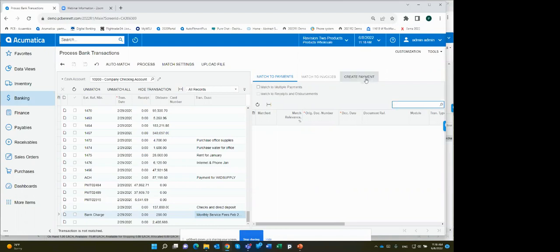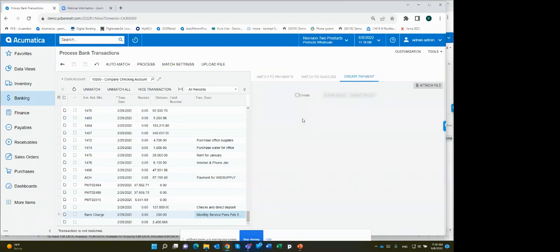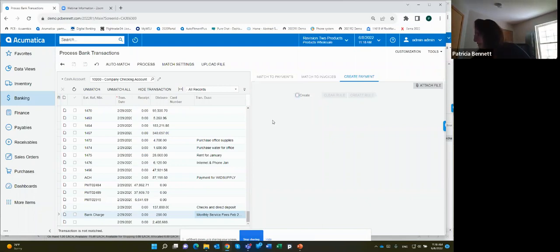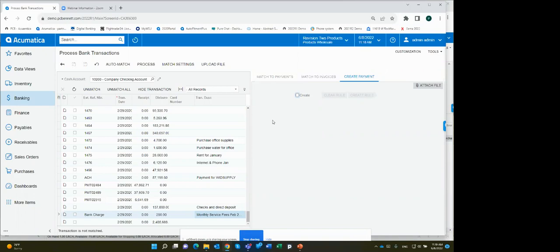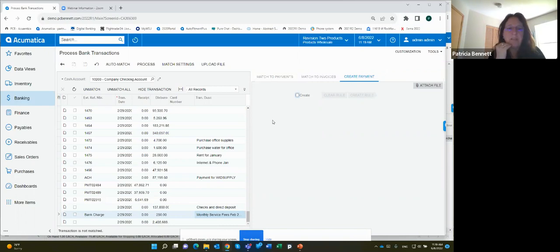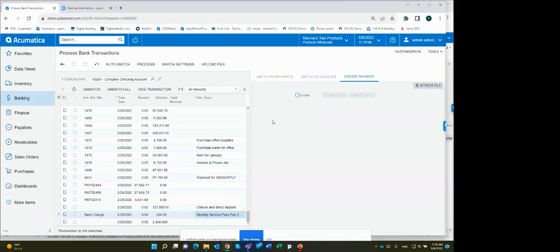Patricia, we have a question. Do you want to save them all for the end, or do you want to get them as you're going? Go ahead if you want. Okay, we've got a question that asked, how does the import bank transactions work with bank feeds or in place of the import transaction? I will talk about bank feeds in a minute. Okay, perfect.